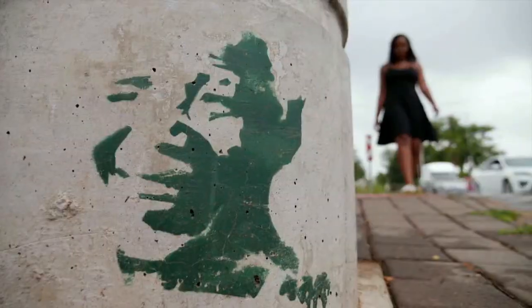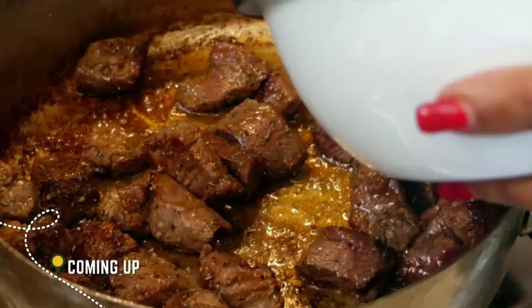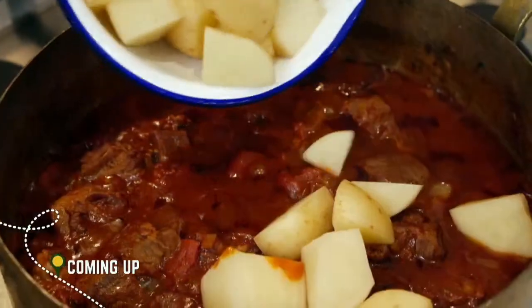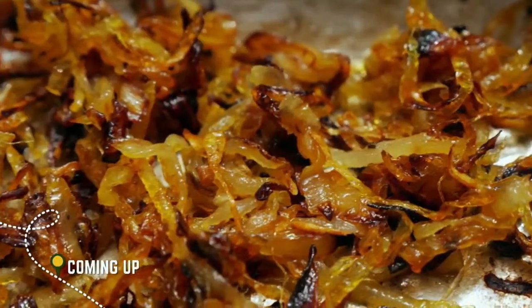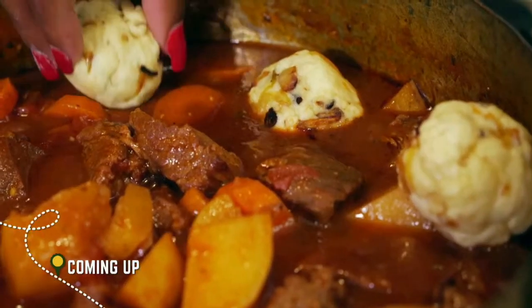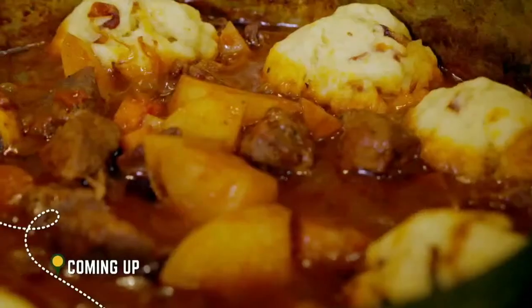Cook along with Luyanda on next week's Olive Pride Chef's Tour as she creates a Soweto-inspired winter wonder. This beef stew with caramelized onion dumplings, freshened with a finishing of gremolata, is a hearty, great hug from the inside and a recipe not to be missed.